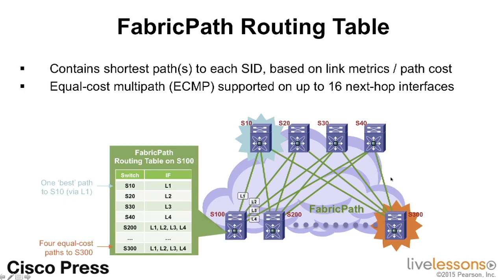So that's another key characteristic of FabricPath. We want to create what we call a spine leaf architecture. The switches here at the top would be considered our spine switches, where the switches at the bottom would be considered our leaf switches. It's here at the leaf layer of the network that we attach servers, devices, etc. The spine switches should simply serve as forwarding points for other leaf switches. You shouldn't have servers and other devices attached to the spines of the network.